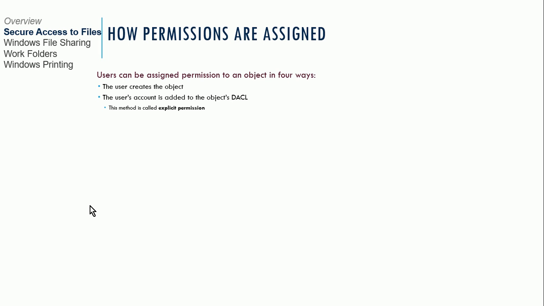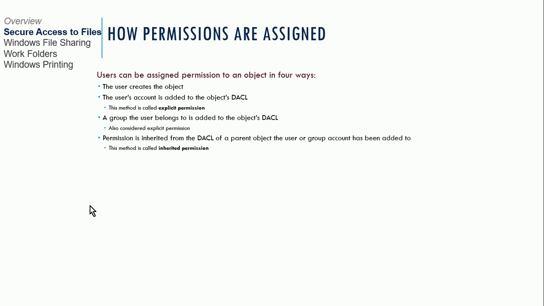Perhaps I create a file and I want to give someone else read-only access to that file to do something with it. That would be the second option here, where I would go in, select the other user account, and give them read-only access, for example, to my file. And by the way, those would be those DACL objects that I was talking about earlier, which we're going to talk about in just a few minutes. The group that a user belongs to could be added, right? And that's also a type of explicit permission. So in other words, if I want to give access to my file to read my file to everyone in a certain group, I could do that. And that would be explicitly giving access.